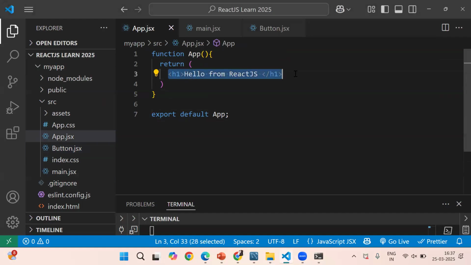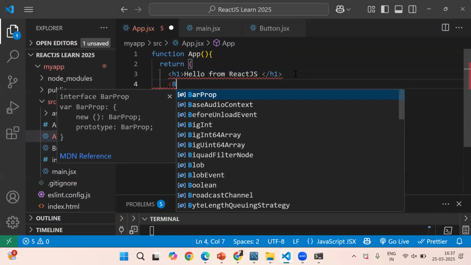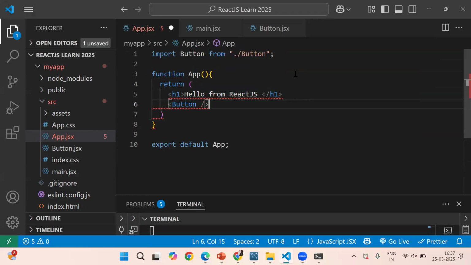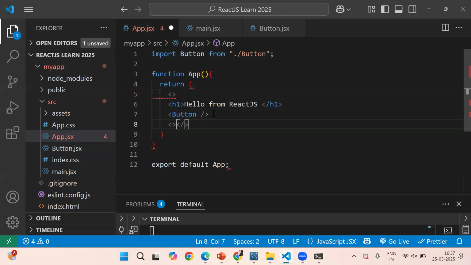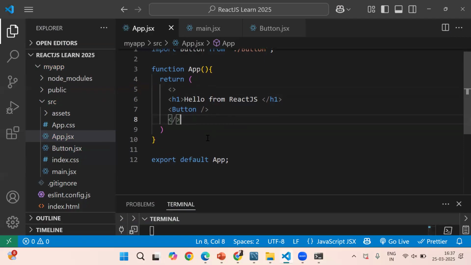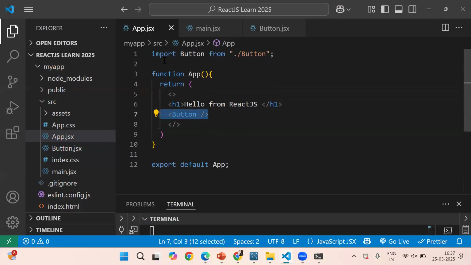It should display the heading first and below that it should render my button component, guys. A return statement will return only one element, right? So two components or two statements we cannot return. So we will wrap them inside one empty container or a div container. If you want, you can use the div container as well. I'm going to wrap it inside one empty container. We call it a fragment, guys. So I will save the code. We are using the button component here, so React has automatically imported it here.